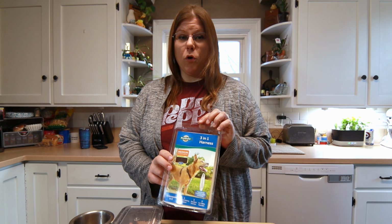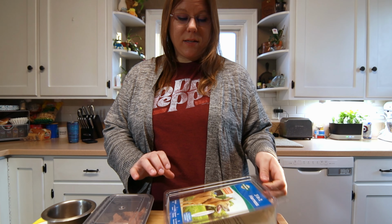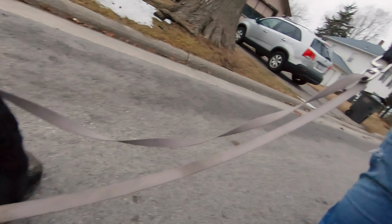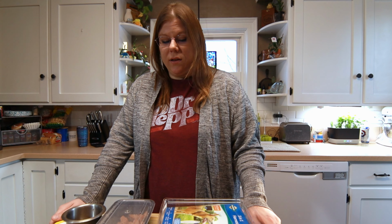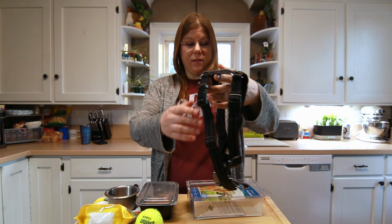So moving on. As far as walking, I've been using a harness for him. When he was teeny tiny, he had a couple of cloth harnesses. Now he's got a pet safe no pull harness. It only goes on him for walks, and it does seem to do what it claims it does. It doesn't have a pinch or anything. It just has a thing on his chest that basically if he decides he's going to start pulling, it just kind of knocks him off course, and that's irritating to him, so he would rather just walk. So here's what that looks like.